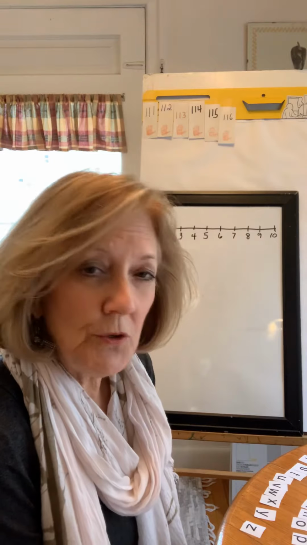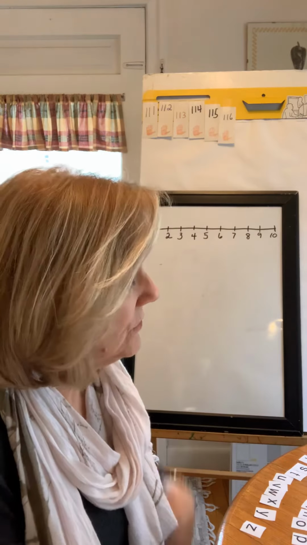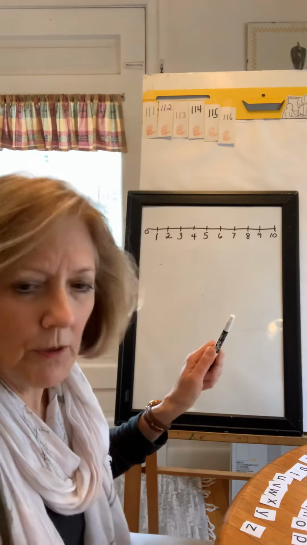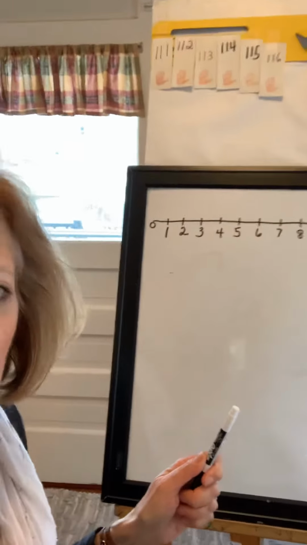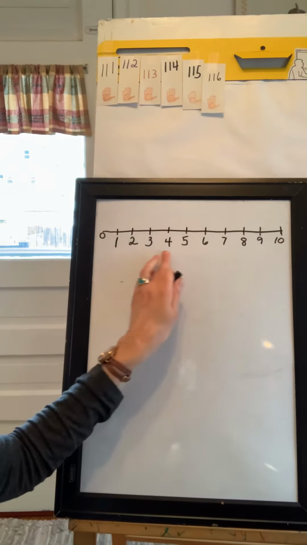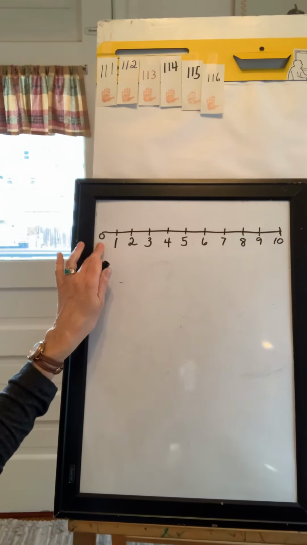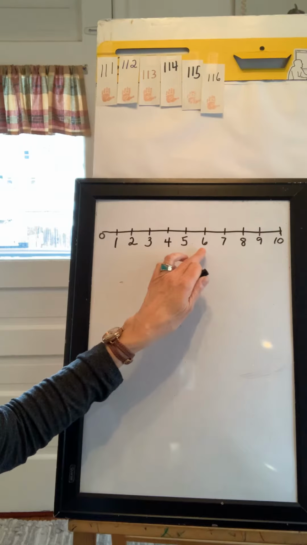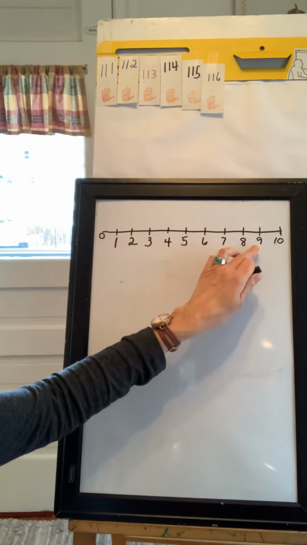And now we're going to do our math. And I'm going to just start with my number line here. I'm going to bring the camera up a little bit closer here so you can see the number line more than you can see me. And that is called the number line. It starts with 0, 1, 2, 3, 4, 5, 6, 7, 8, 9, 10. That's a tool that can always help us in addition.